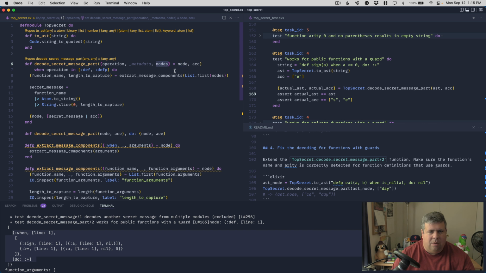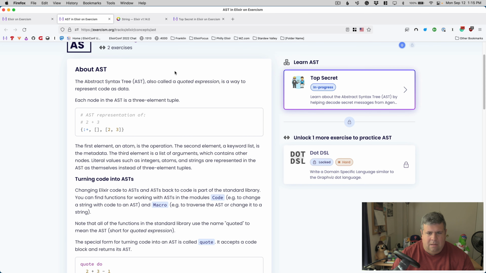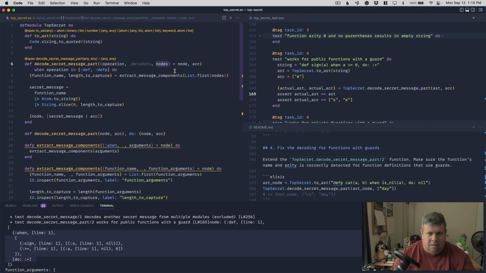I don't like the word nodes, so call it... Third element is a list of arguments which contains other nodes.